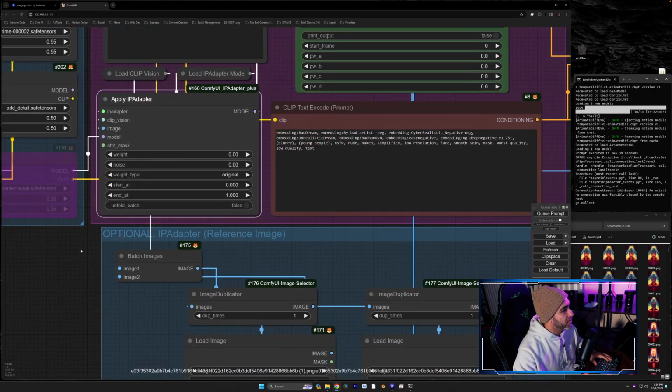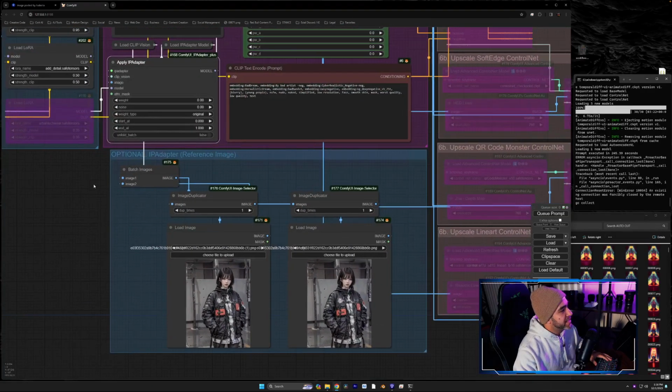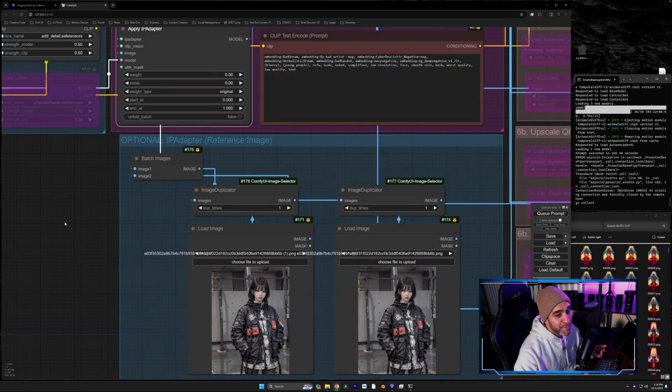Now, this bottom part of the workflow, this is the IP adapter. And for AnimateDiff, this is really some of the magic sauce. And this part of the whole thing, credit to my buddy Machine Delusions. You should check him out on the Civitai website. He makes killer LoRas. I usually have at least one of his LoRas on all of my videos ever since I was doing Warp Fusion constantly. The stuff he makes is insane. The stuff he's making in AnimateDiff and ComfyUI, even more insane. He helped me put together the IP adapter down here.